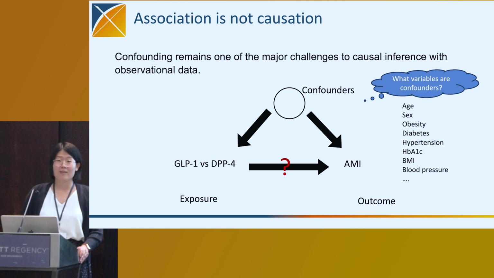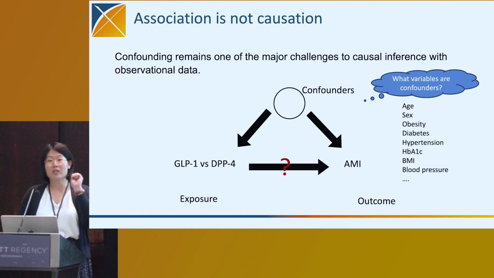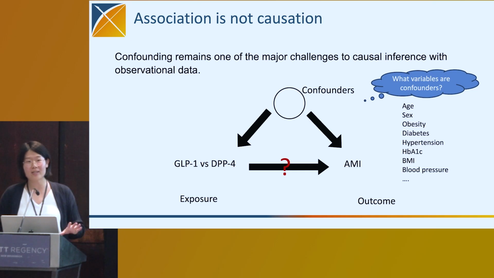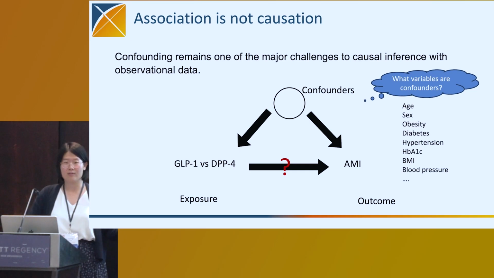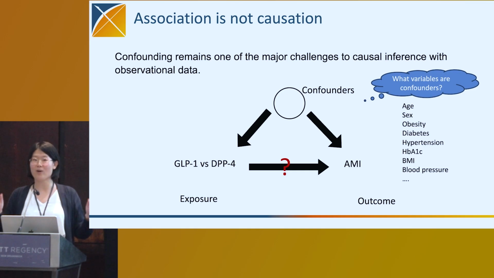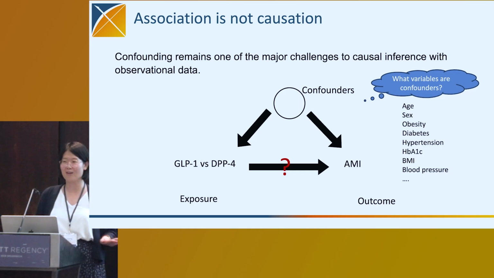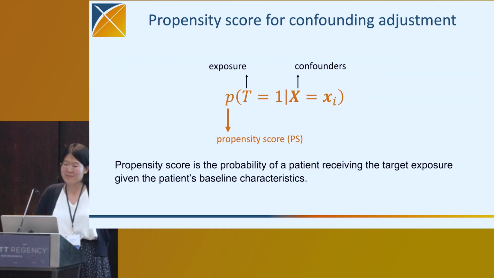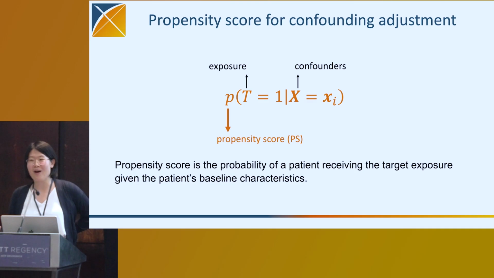And George mentioned that right now, if we have perfect knowledge about what variables are confounders in a study, then we'll just go and phenotype them from the data and we can include them in a study. Let's pretend we have perfect medical knowledge about exactly what the confounders are in this exposure-outcome comparison. Then what do we do? We build a propensity score model, right?